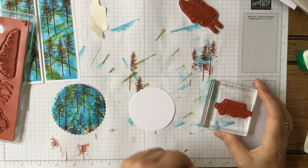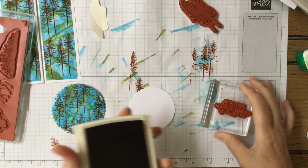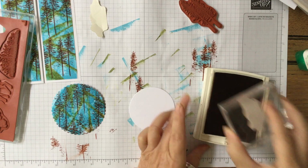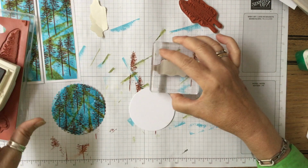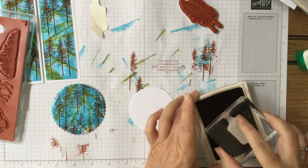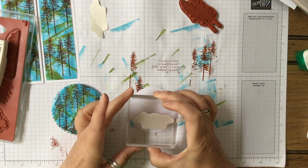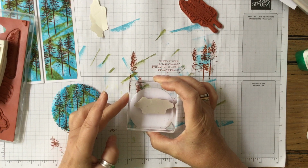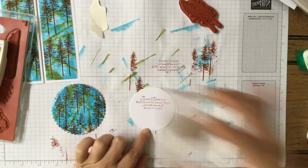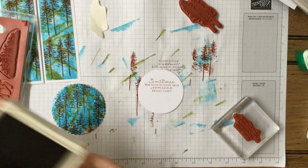We're going to put this in on the center, and it's going to be coming in the Cajun Craze. I'm just going to use this to make sure that it's... ah, see, it's upside down. Good job I checked. If you're worried about words, and these are quite different sorts of words, I'm just going to put it up a little bit. So that's going there. Sometimes you need to know that someone really cares. I really like that. That's beautiful.